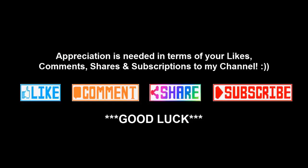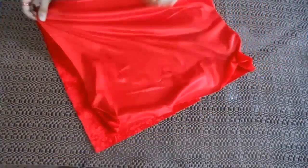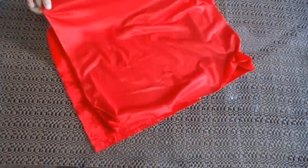Today's video is about heart cushion making, so let's start the video. The main thing regarding your cushion making is fabric. Here I am using velvet. Fold the fabric in half.